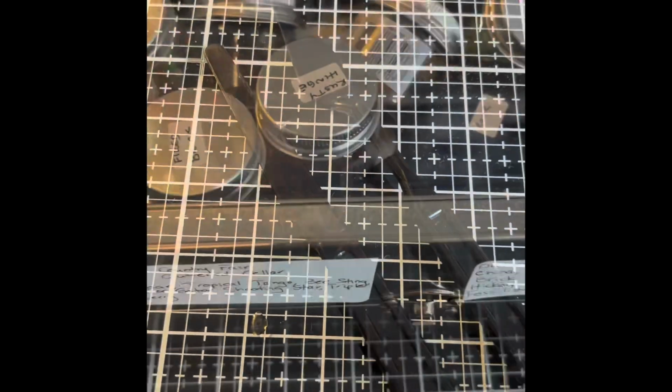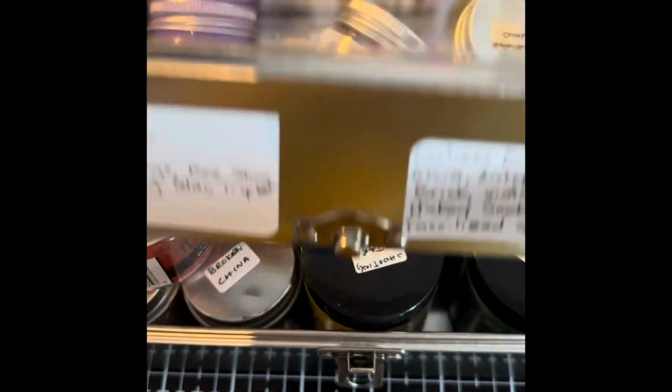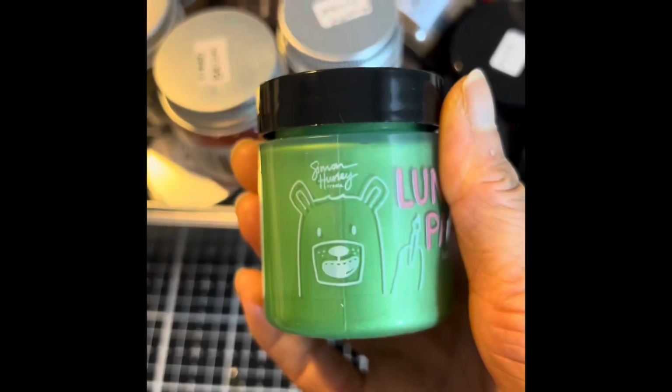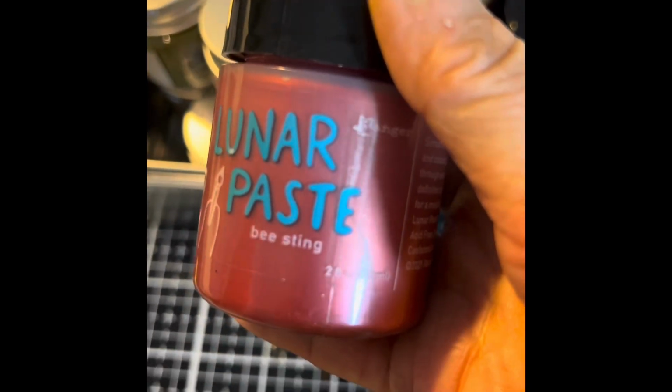These are the spatulas I used for the paste. There were two colors of paste that I used. These are Lunar Paste by designer Simon Hurley in colors called Gator and Bee Sting.